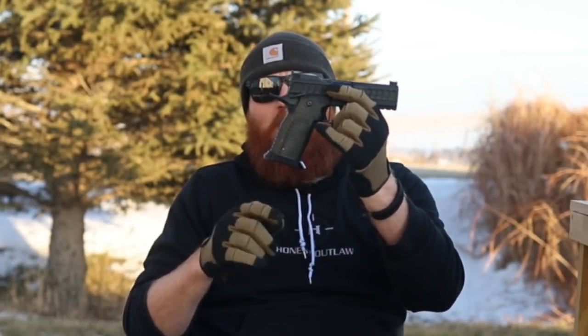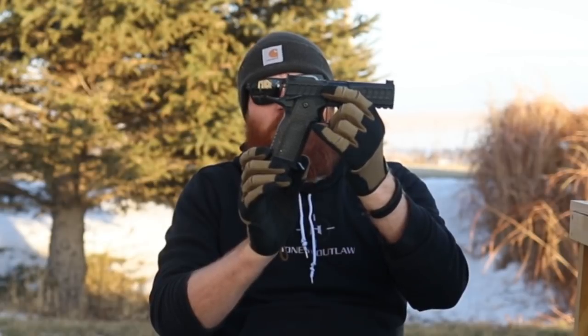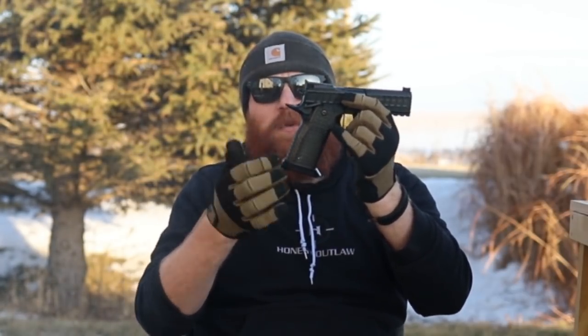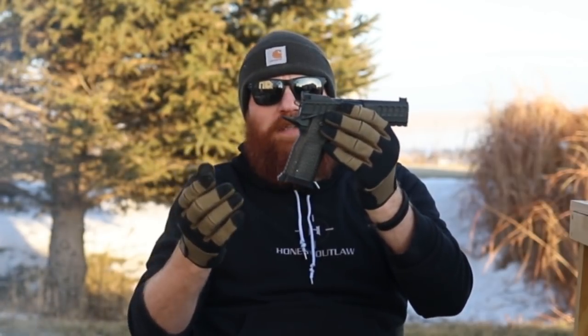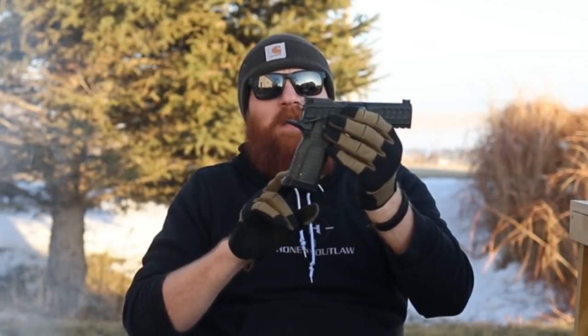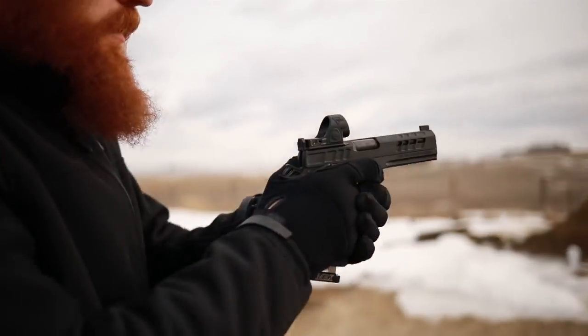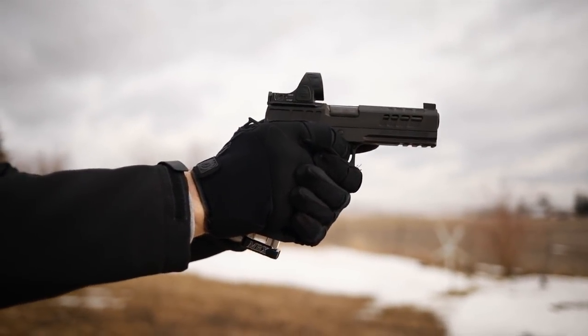optics mount, and it has the new grips like this one on the Lynx here. I really like the grip because not only is it superior to all the other ones on the market, in my personal opinion, in ergonomics and in texture, but it also has grip panels similar to a VP9 and P30 and all that stuff, and I was really wondering when other manufacturers were going to pick up on that. And now they have, so you can change your width and your length and all that fun stuff, along with the retaining ring, mag wells, all kinds of fun stuff.